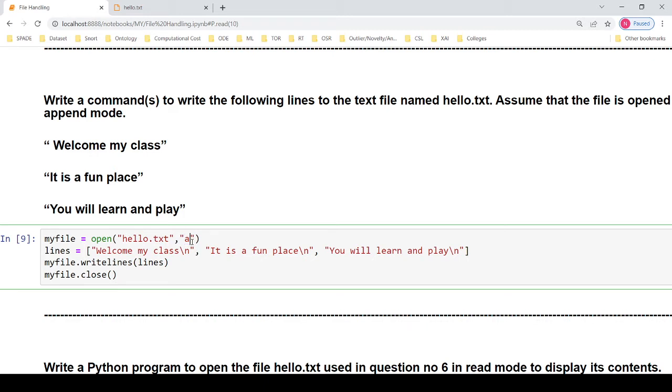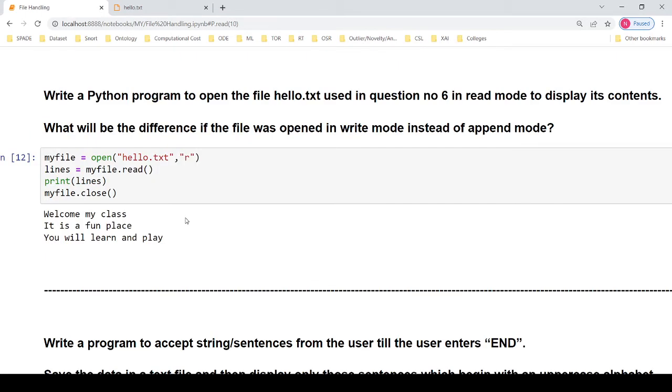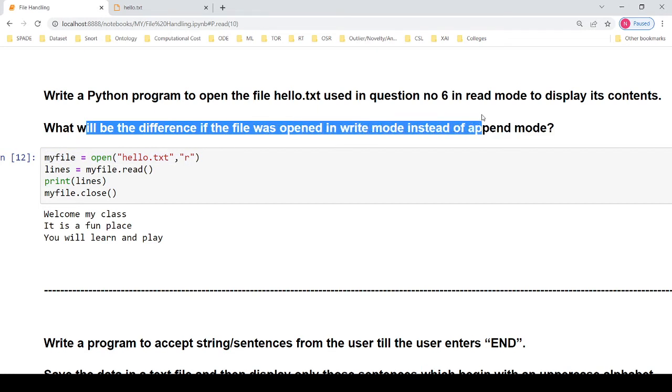But if you are performing the same operation multiple times, then in the case of write mode, every time the previous contents will be deleted and new contents will be written. But in the case of append mode, the new contents will be added at the end of the existing contents. So this was the answer for the second part of the question.